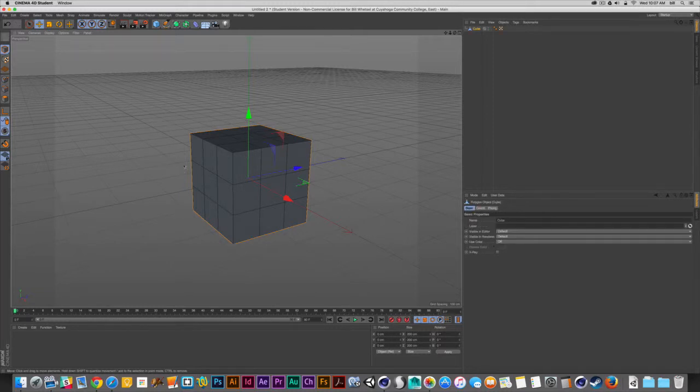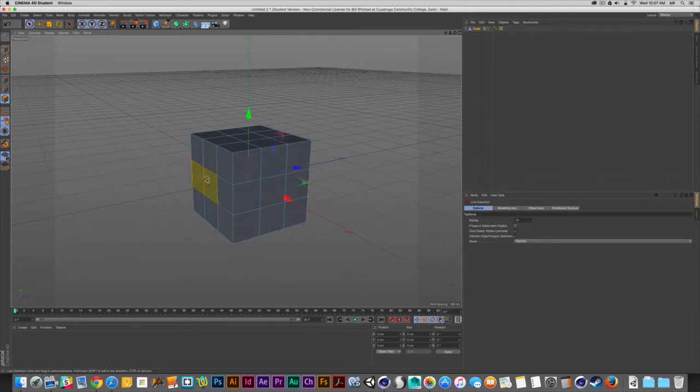Now at this point, this allows me to go into and select the components of this object, and what I'm most interested in are the polygon objects. So I'm going to go to the polygon selection tool here, or the component mode. I'm going to make sure that I have the live selection tool selected, and at this point I can click and select different polygons, just like we did the points in the previous presentation. Now once I have this polygon face selected, I could move these polygons around, or I can move the points around. But what I want to do is actually add some geometry.